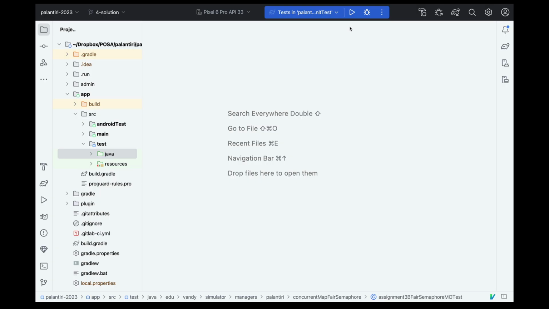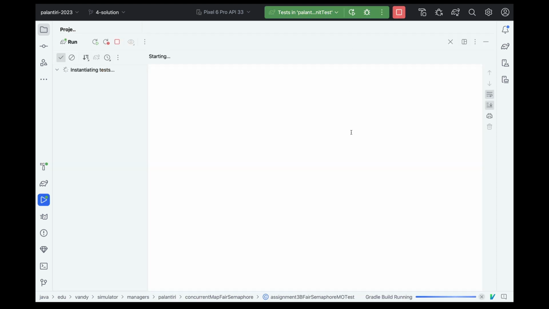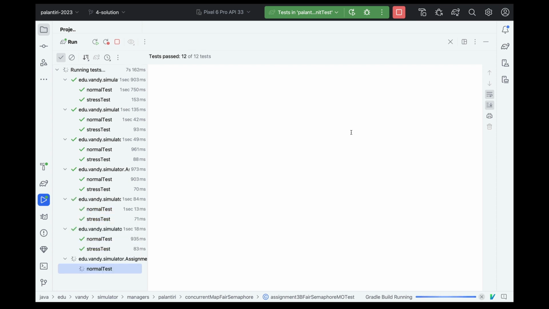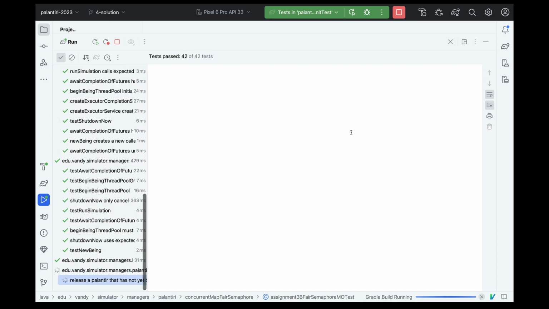Now that we've walked through the specification and skeletons for assignment 4, let's go ahead and take a look at running the tests. As usual, you'll come into Android Studio and click the test button. You can do this various ways. This is just the way that's doing it from the little drop-down menu at the top of Android Studio. As you can see, the tests are taking a little while to compile, and now they're off to the races and running. There's a lot of tests here. I think there's roughly 200 tests.